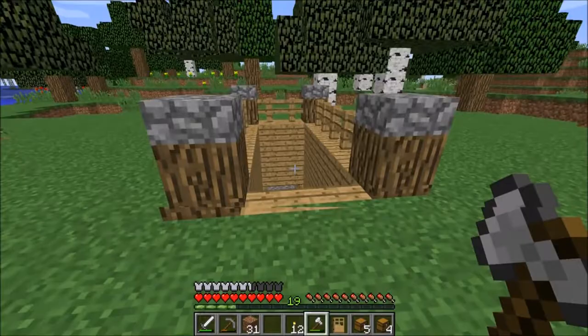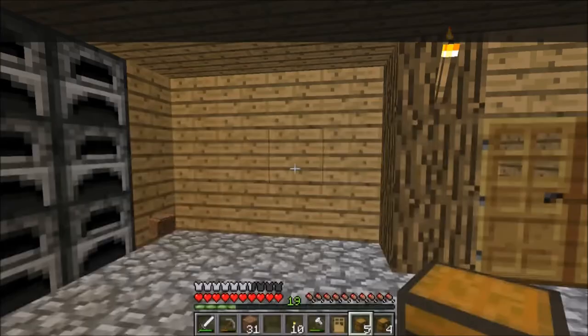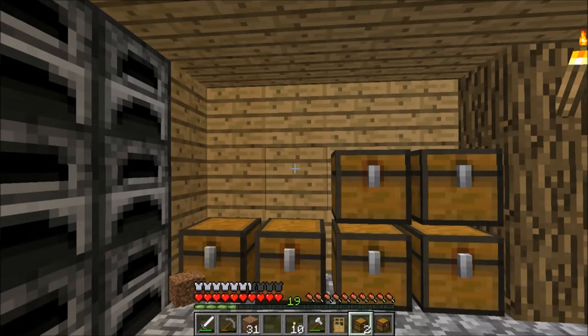Oopsie. So here it is. Let me just get this. Boom, boom. Our bed's gonna go here. And over here, we're gonna have our chest. So I'm gonna do this. Boom, boom, boom, boom. I just realized I need a lot more. Yeah, okay, I need a few more.